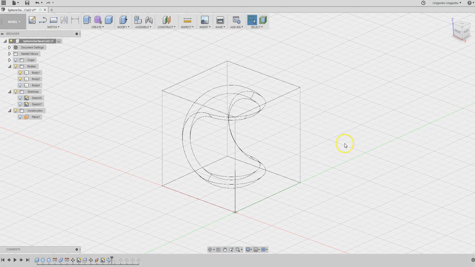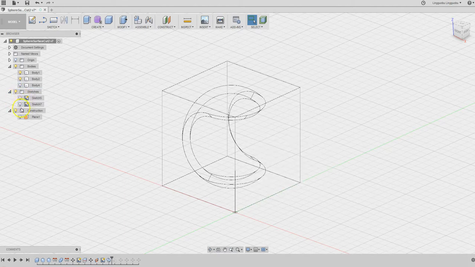The cube and the sphere we are going to use have the same dimensions, that is to say, the diameter of the sphere and the dimension of the cube are the same. So we have an opportunity to play with both the sphere and the cube.